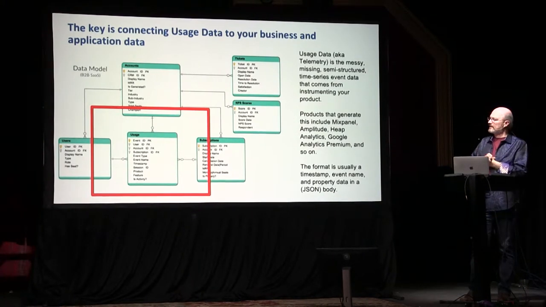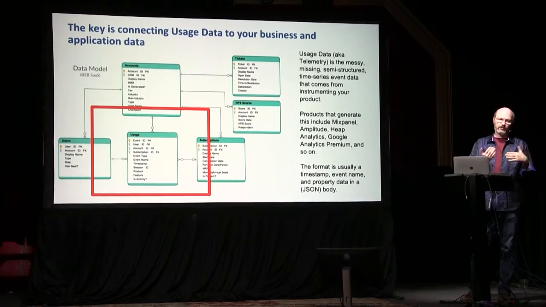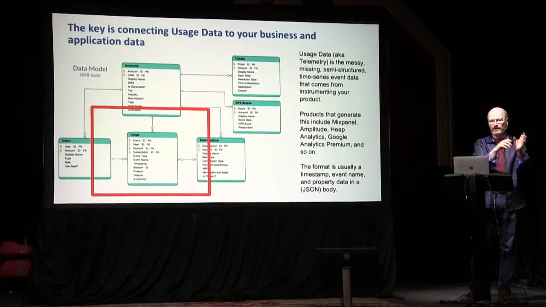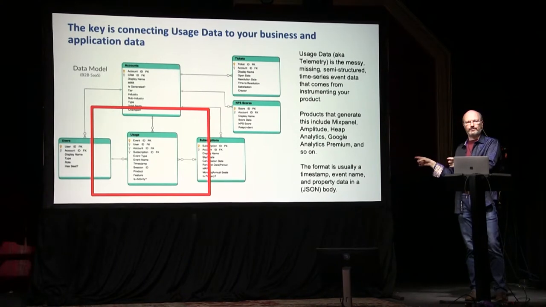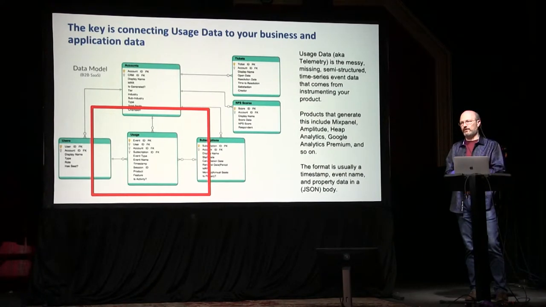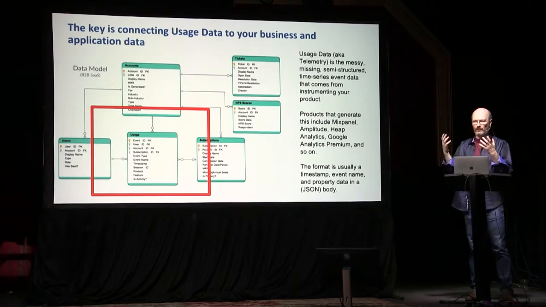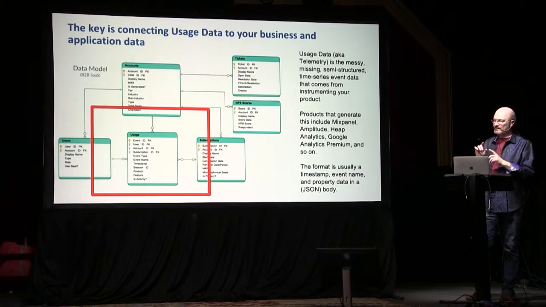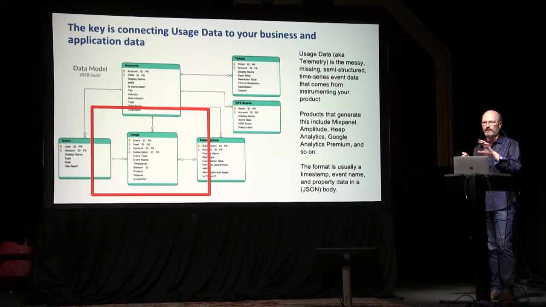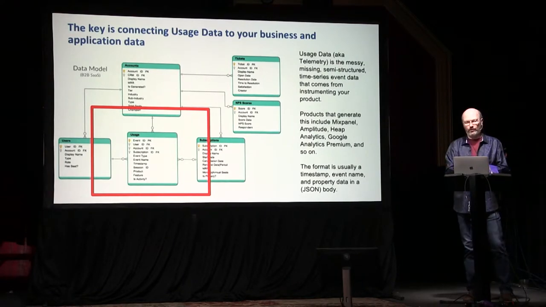A critical piece here is that when you bring in this usage data for analytics, you want to associate it not only with the user — which it generally comes in at, since the user logs in and has some token sent with every one of their events — but in your advanced analytics platform, you want to assign that to which subscription they're on and which account they belong to while they were using that. Sometimes it might be easy — if you don't have the notion of different subscriptions for a user, it could be a simple one-to-one mapping. Or if you have different plans and this user is an admin on a different plan, you have to determine that.